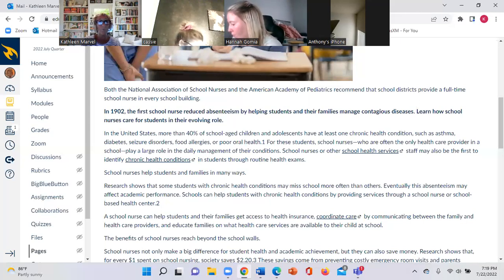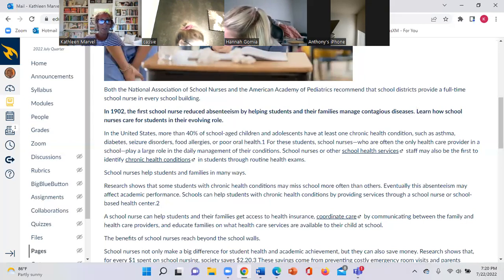And for those that help us in the clinic, our job is to train and educate them to be able to safely care for these students as well. So we may be delegating certain tasks. It depends on your state and what your scope of practice and your delegation guidelines are. We help families in many ways, both during the school day, bell to bell, and also outside the school day.